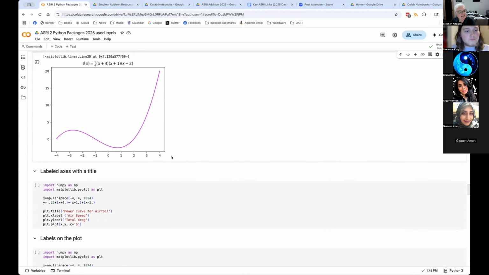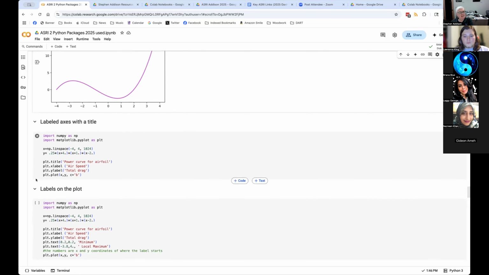The next thing is it might be useful to label what the quantities actually are. This particular graph came from a research project, and it represents the power curve for an airfoil, so the coordinates were airspeed and drag. In this one I've actually written those things, and we'll run this one.